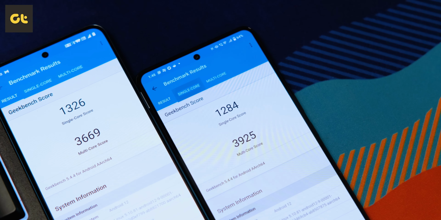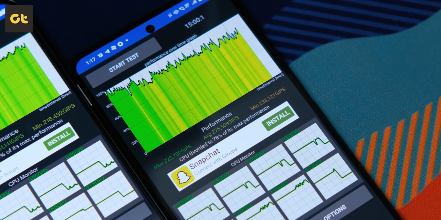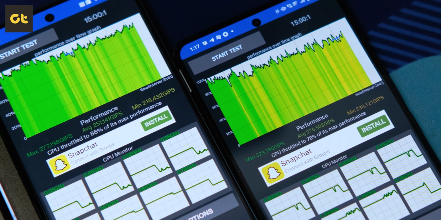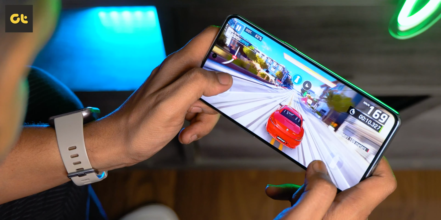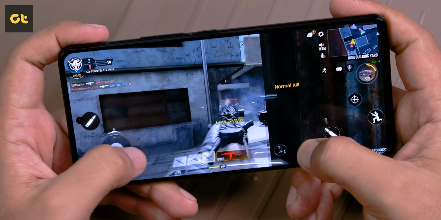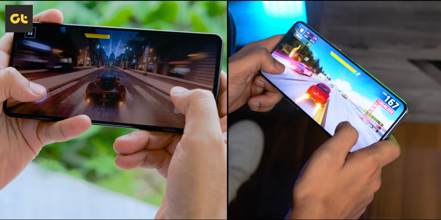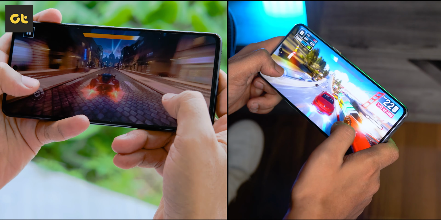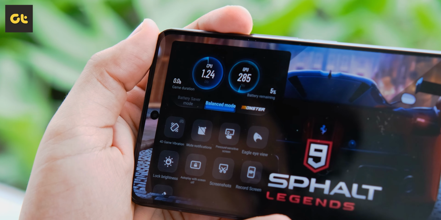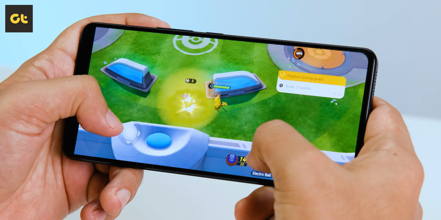Now, the reason why I say that is while the iQoo 90 does lead in terms of benchmark scores, the OnePlus 10T is better at sustaining performance as it throttled to 86% while the iQoo 90 went down to 78%. Regardless, in regular usage, the phones barely ever heat up, which is a massive improvement from the previous Snapdragon 8 Gen 1 processors. Now, while gaming, both the phones managed to offer the very best graphics available with maxed out frame rates and minimal heat. However, we all know that iQoo devices are better tuned for gaming, and I would personally also argue that the gaming experience on the iQoo 90 is slightly better in comparison to the OnePlus 10T.